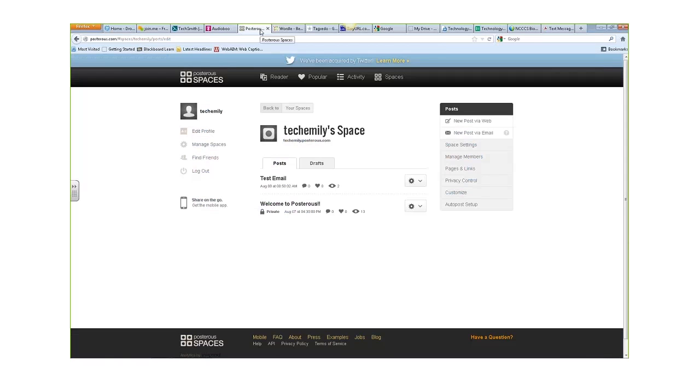But what I really love about this particular tool is that you can post items just using email by sending an email to post@posterous.com, and you can add images and audio, video, even documents, PowerPoint presentations, and then when you save and send this email, you will receive a link, and then you could share that with students.